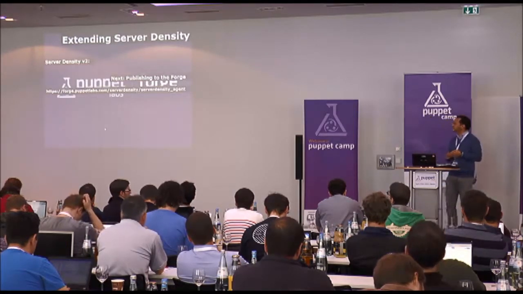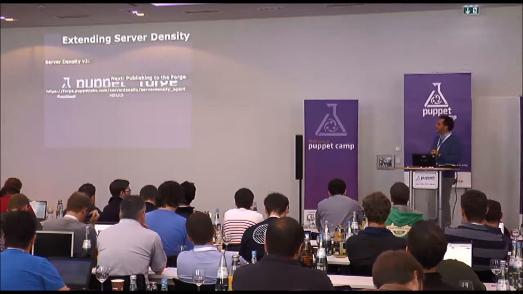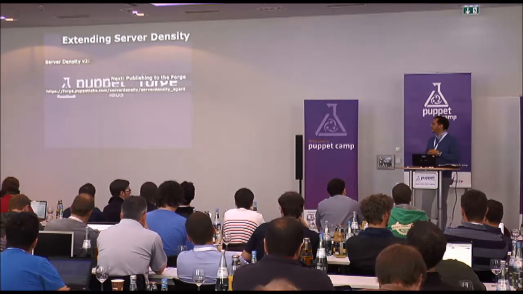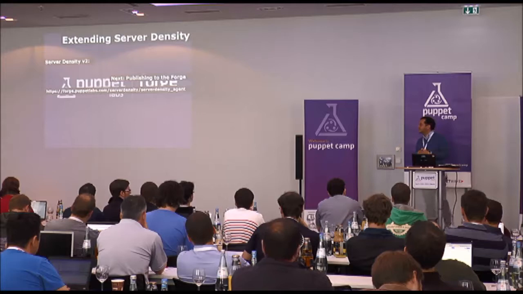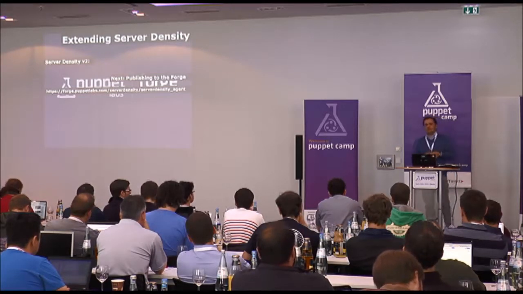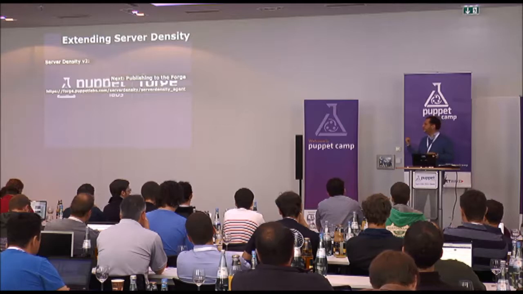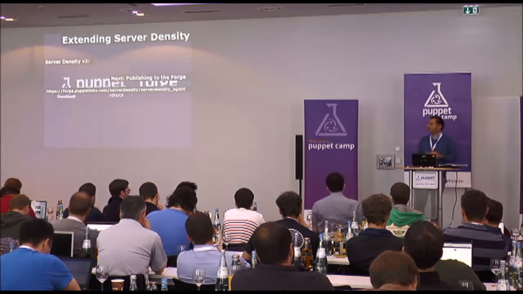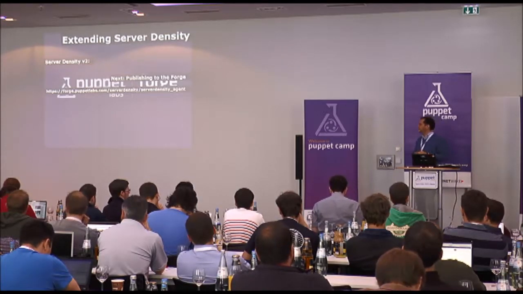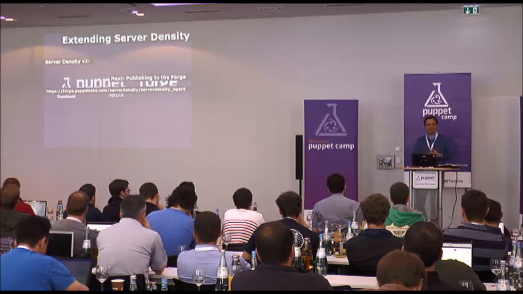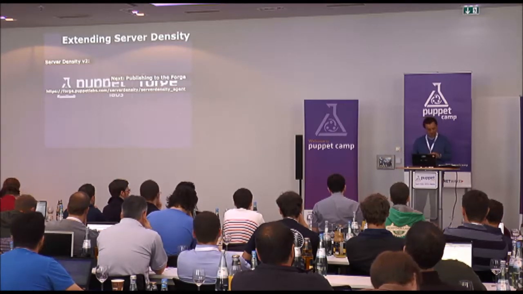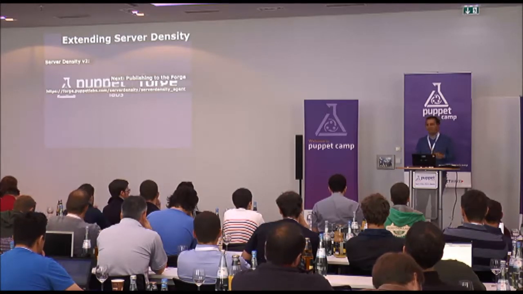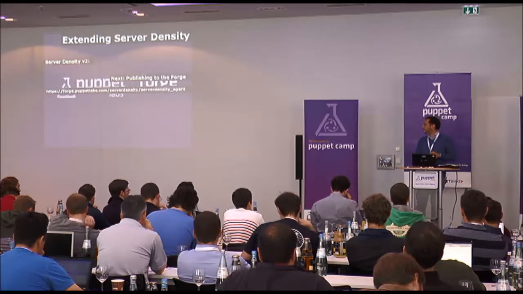Once we wrote this code, the next obvious step was publishing it to the Forge. So that's the Forge address for that agent. What this means is that our customers no longer have to write their own Puppet code. They can just go to the Forge and grab our module from there, and we keep it updated. So whenever there is a change on the service, we also change the module, and the customers can update it automatically without having to write a piece of code. So it ties in directly with our release cycle and our changes cycle.